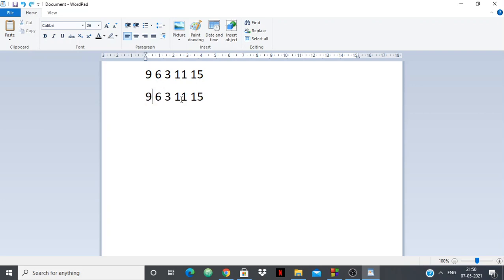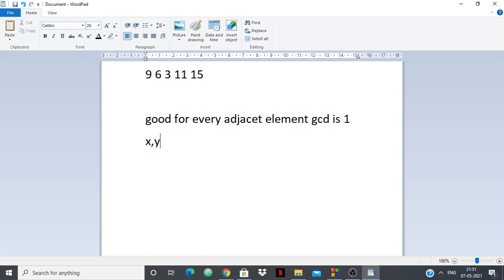And what I have to do is make the array good, meaning that for every adjacent element the GCD is 1, meaning they are co-prime. Now let's take a look at one thing. If I have x and y, two numbers, and if x is a prime number, then these two will have the GCD as 1.